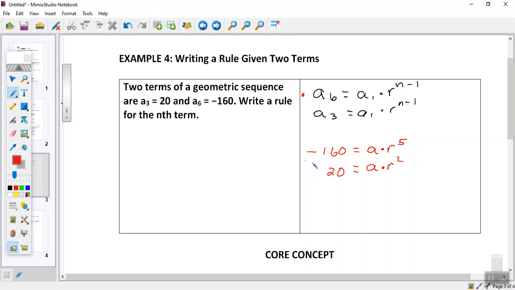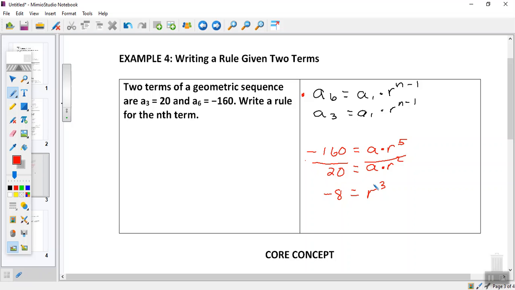So we would say this, if negative 160 is equal to this mess on the right, and 20 equals this mess on the right, wouldn't negative 160 over 20 be the same as this divided by this? Yeah. Okay, well what is negative 160 divided by 20? Okay? Now kids, when I divide on the right side, what are the a's actually going to do to each other? Cancel. Okay, and this is where these properties of exponents come into play. How about r^5 over r^2? r^3. Okay. 2 r's on the bottom will take 2 r's. Now, we're at this point, r^3 is equal to negative 8.